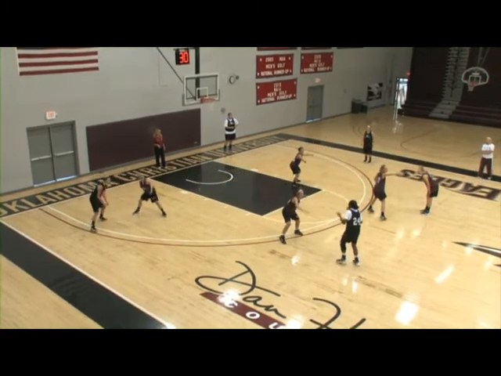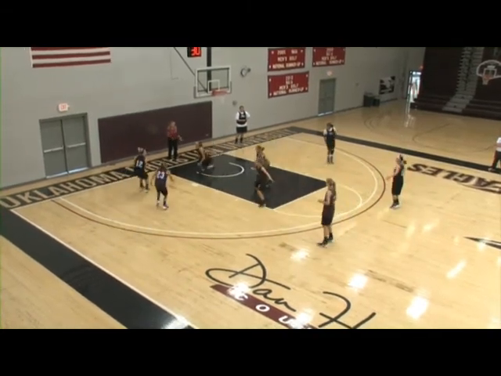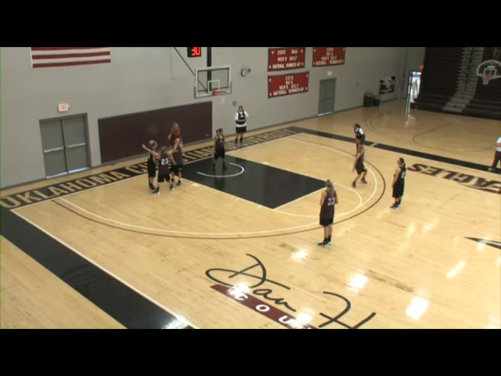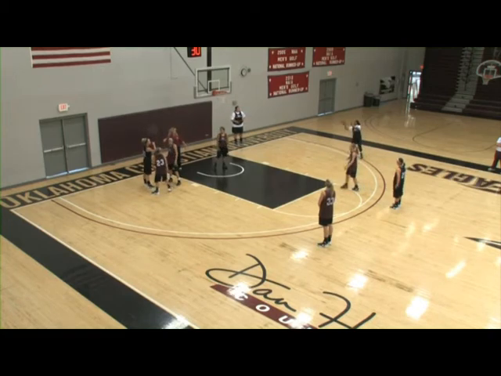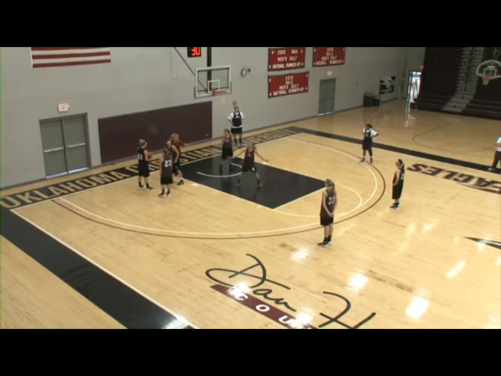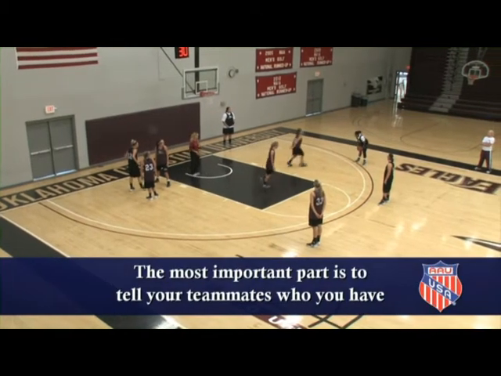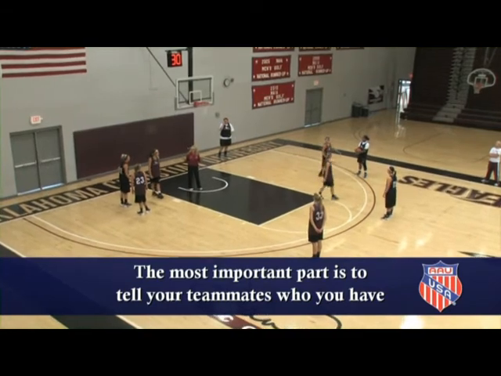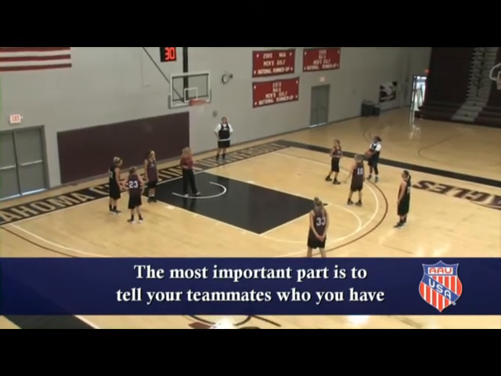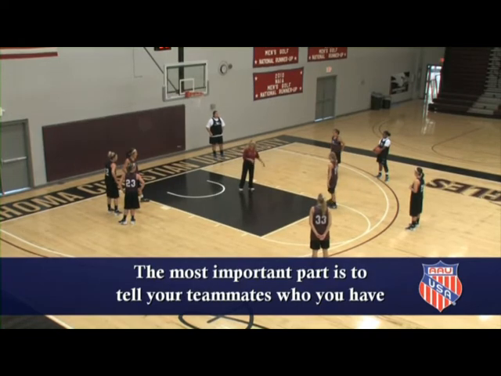So we pass and we jump to the ball. Good. Freeze. Ball's right here. You've stopped her from getting to the basket. We are depth of ball. You've got 2. You've got basket. Pass comes out. Most important part of this is telling your teammates who you have. Easily the most important part. Should she have her and you have her? Yes, in a perfect world, yes.